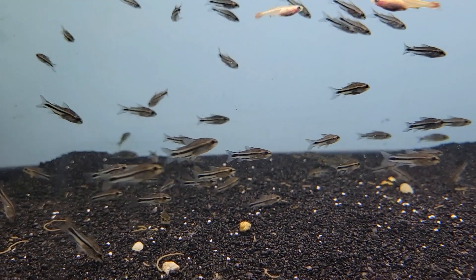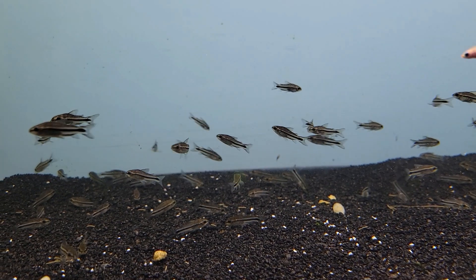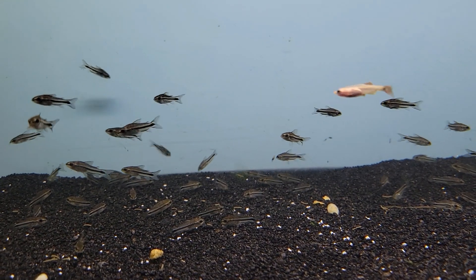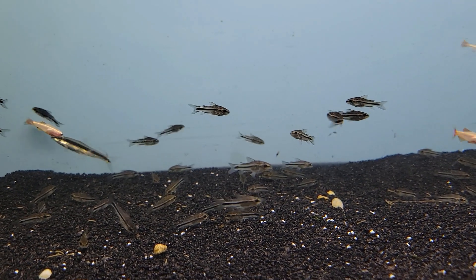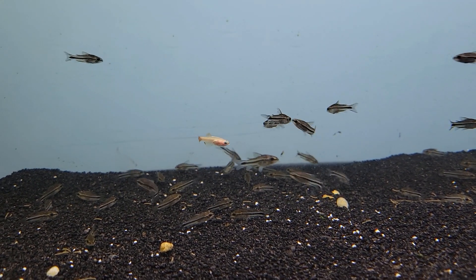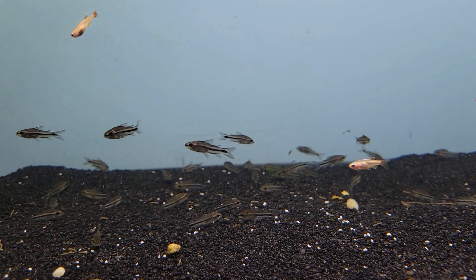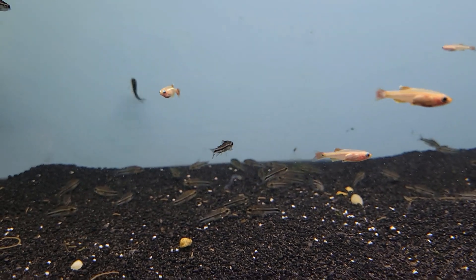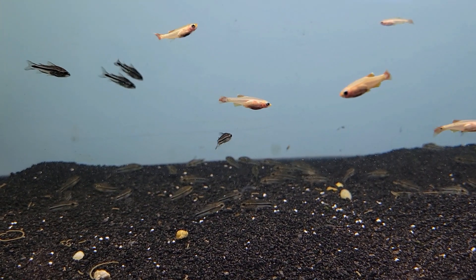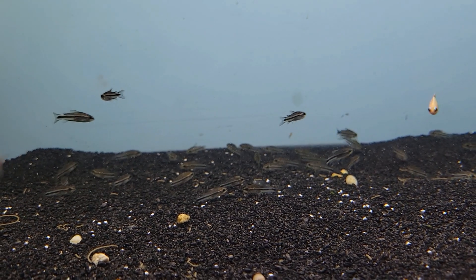Next up on this week's list, we have the Pygmy Corydorus catfish. These guys, like all other Corydorus catfish, make a great addition to any cleaner crew. However, they are also much more active and love to school and will even swim in open water, making it so that they also stand well on their own as their own unique fun fish school to have in your tank, with the added benefit of making for a great cleaner crew. All around an amazing fish and especially great in nano tanks.